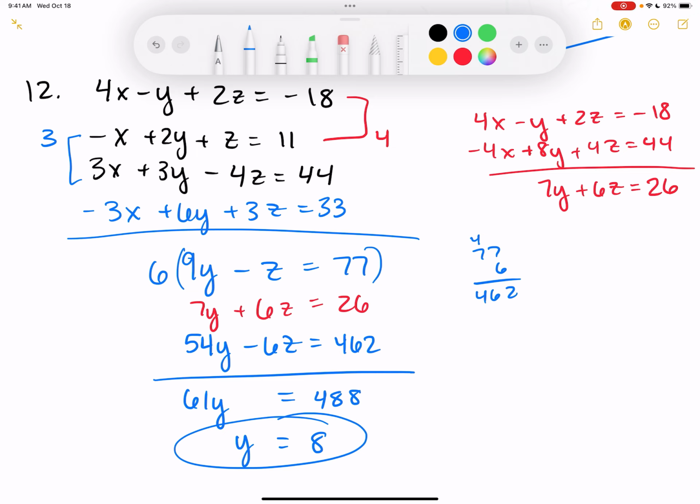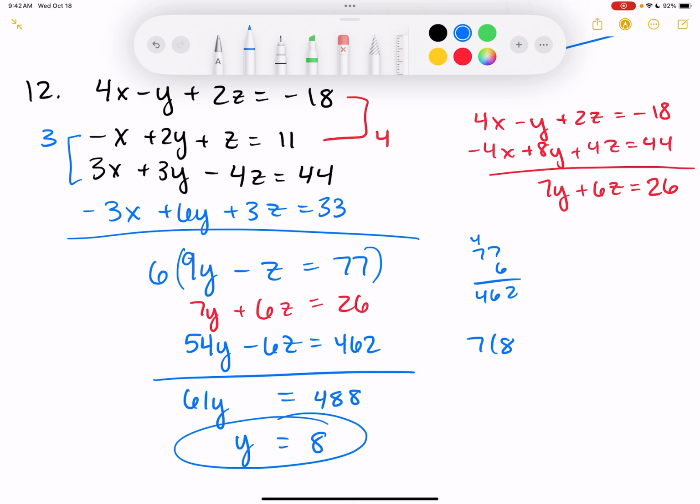So now, do you want to plug this y equals 8 into the top or the bottom one of these? Like, is it the original equation? I would do the original because I really don't want to plug it into 54 times that and it's equal to 462. I'd rather plug it in there if I was going to do that one. Just do the red one. Yeah, I would say do the red one.